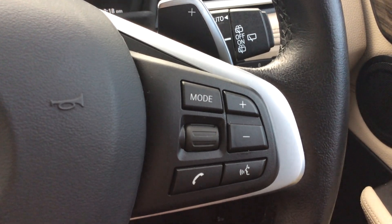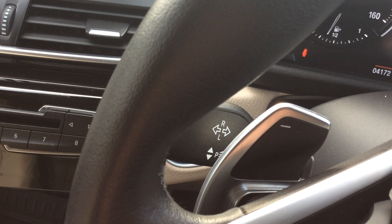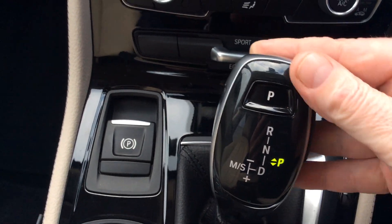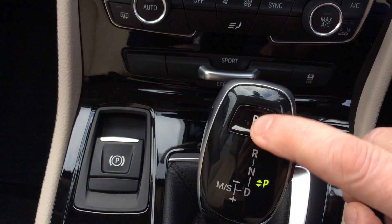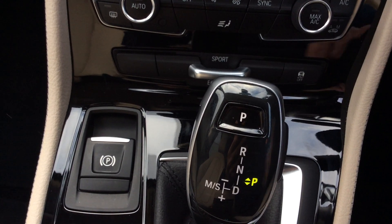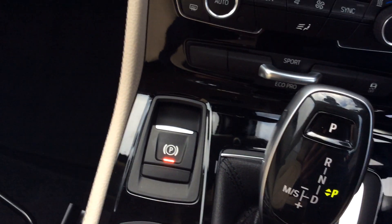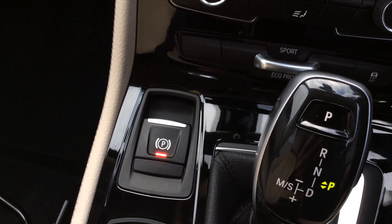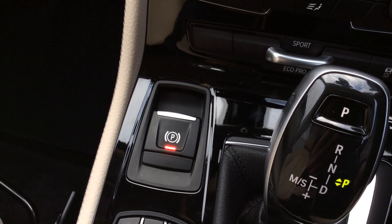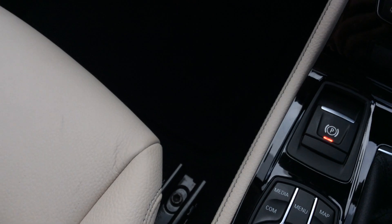You get your cruise and everything sat on your steering wheel, along with your volume controls. Paddle shifts here and there if you want to change gear or put the car into manual mode — just pop the drive to the side and it goes into manual. Press P and that puts it back into Park. The electronic handbrake just lifts up — it comes on and goes off as soon as you set off, so on a hill start you can just go and there's no messing about.